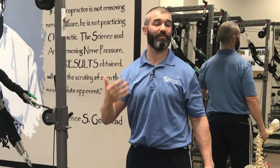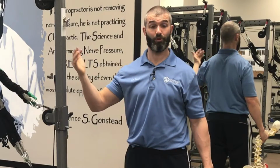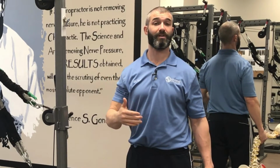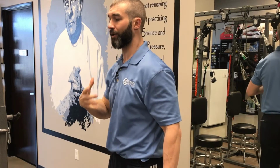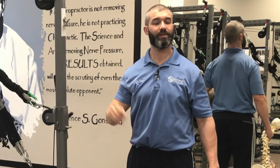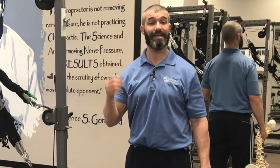We use the analogy of blood pressure. 120/80 is normal, right? 125/85, no big deal. 200/100, you better intervene and do something, or that person's gonna suffer really bad health consequences. Same thing with the spine. So when someone has an abnormal neck curve, mid-back curve, low back curve, scoliosis, translation, head shift, all of those things can be addressed by traction, and in most cases, they need to be.